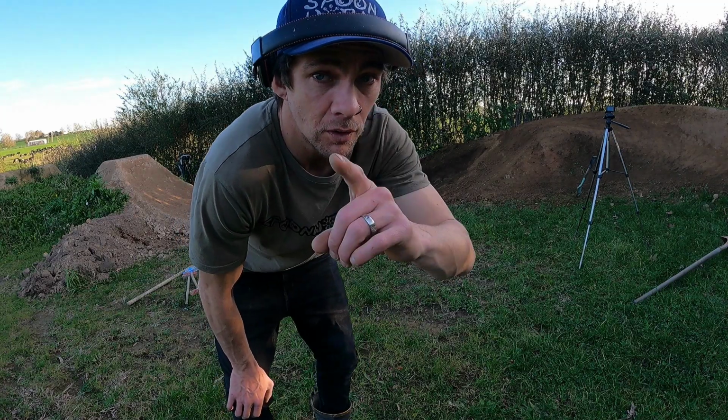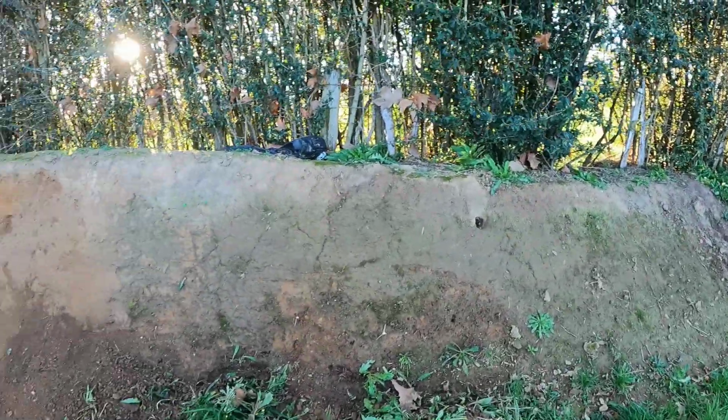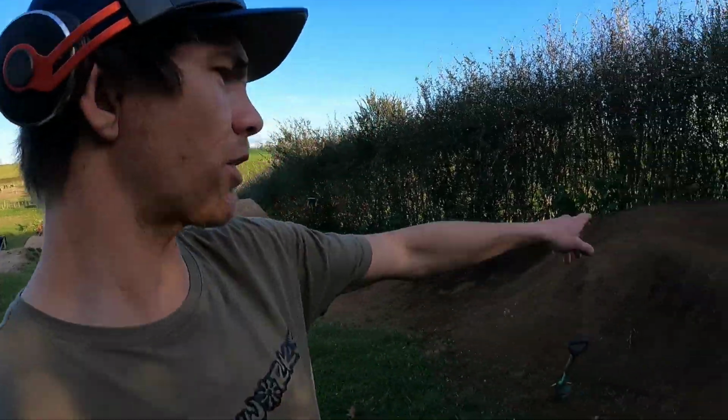Battery, so whatever you have got left is what we're going to use, so we're going to move you. So yeah, we are now moving the overview camera. This is what we've come up with. Round the berm, into a roller, down. So yeah, we'll chuck you up and we'll carry on slapping this up. Last battery.